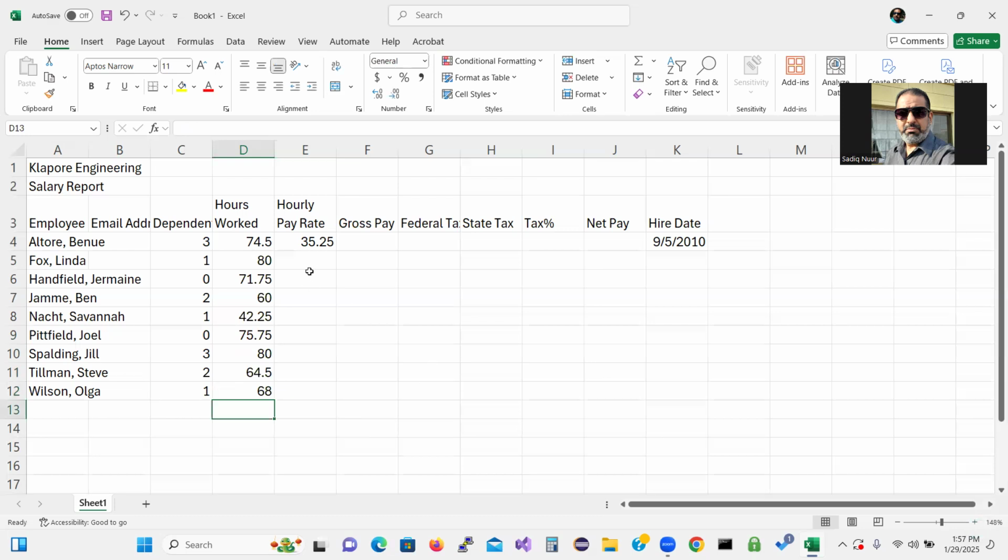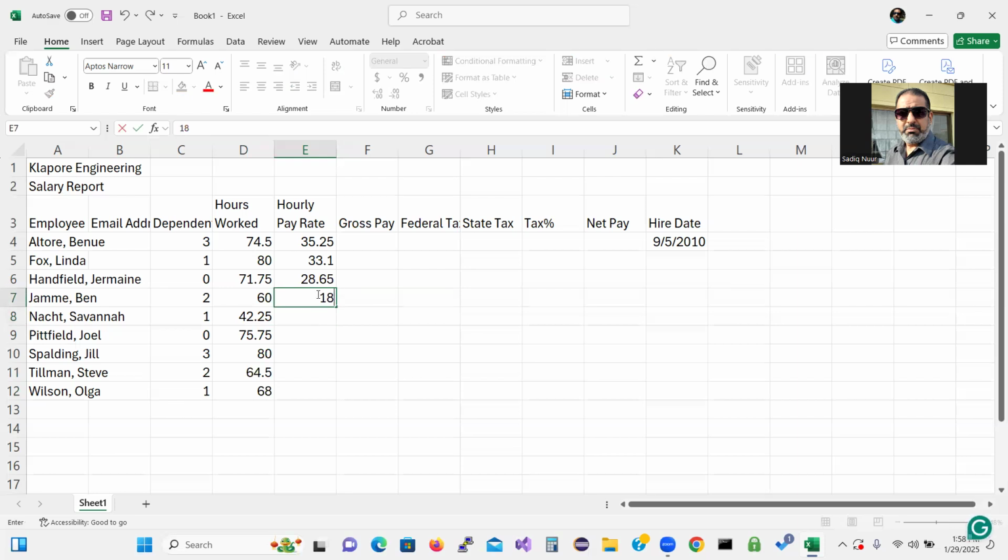Now the hourly pay rate: 33.10, then we have 28.65, 18, 18.